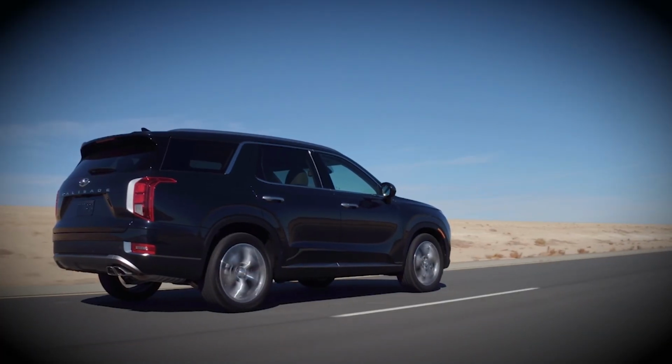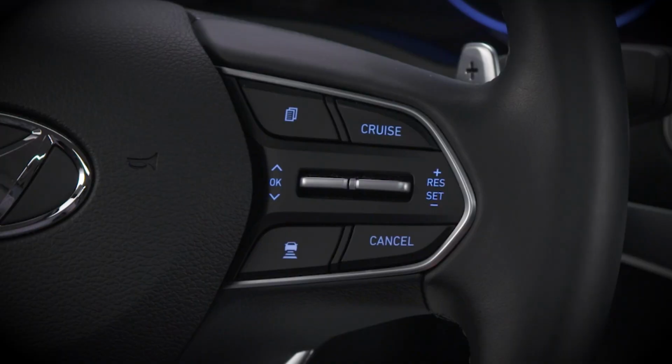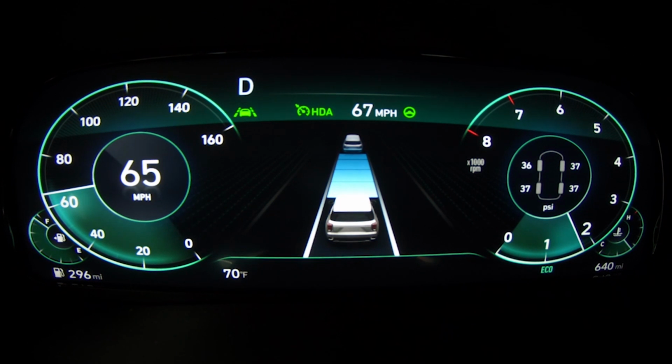The vehicle will now match your vehicle speed to the speed limit of the road. If you manually change your speed away from the posted speed limit, the auto symbol will disappear, and the set speed in the cluster will turn white.